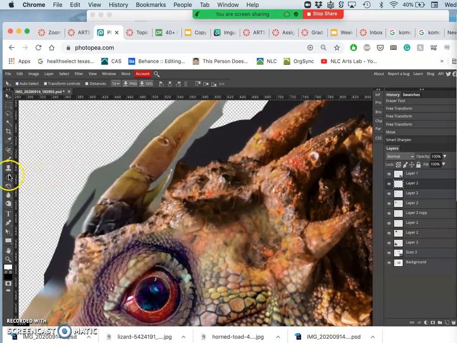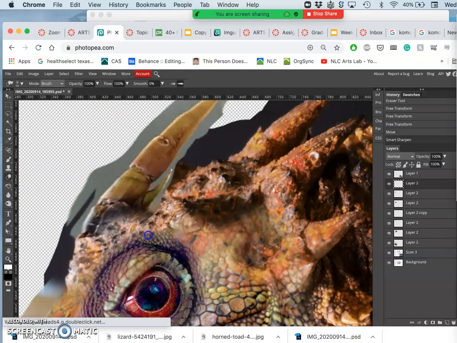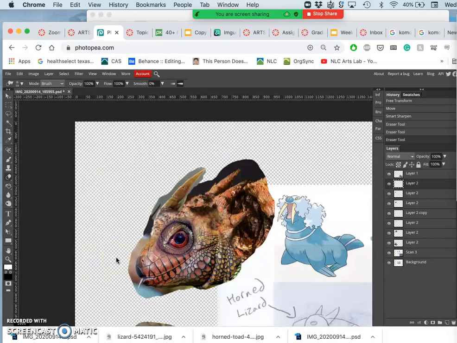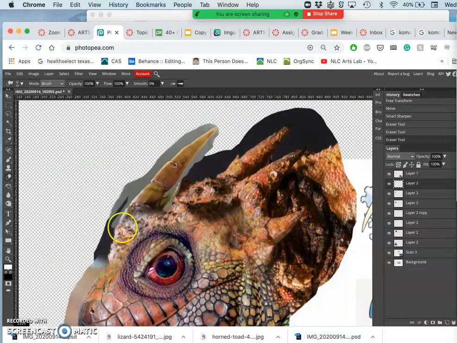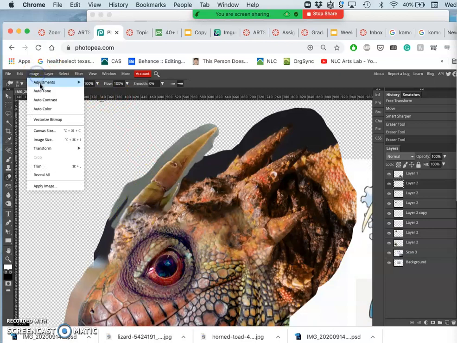Okay, then I'm going to use my soft-edged eraser at 100%. Get rid of that hard edge. Right. Then I'm going to play with levels adjustments.